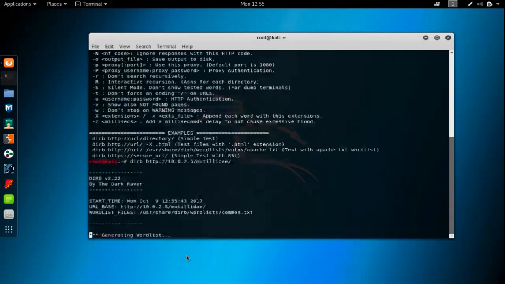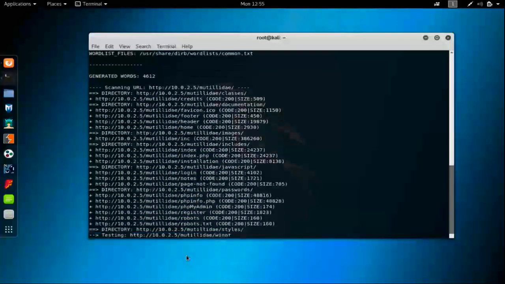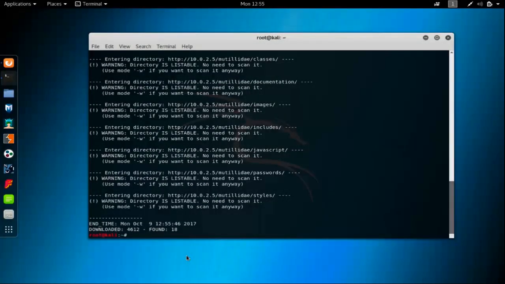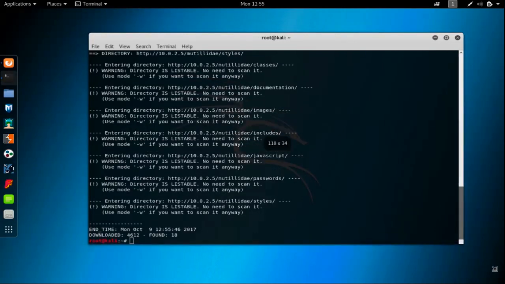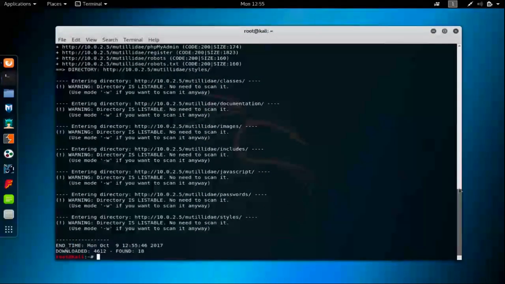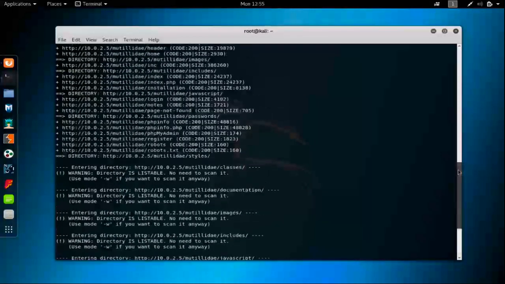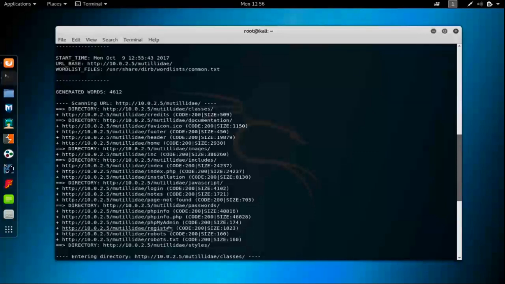If you run dirb and paste the URL, it will run this word list attack, and it will find some common pages and URLs that are hidden from the users in a website. Okay, so let me show you what I mean by analyzing these results. As you can see, we have something called Matilda/footer, Matilda/header, Matilda/index, and maybe it doesn't show a way to go into these folders and files in the web page, but we can find them by searching against this word list.